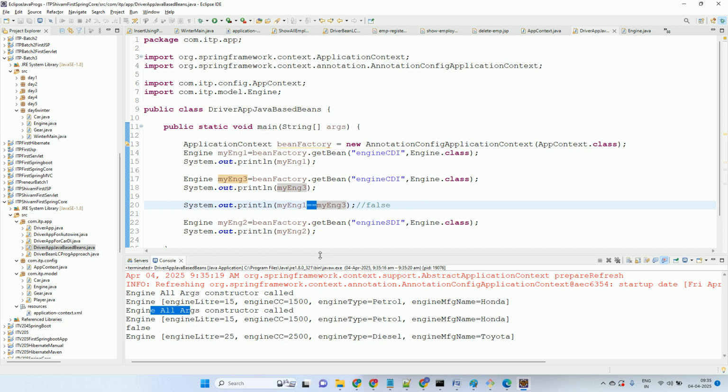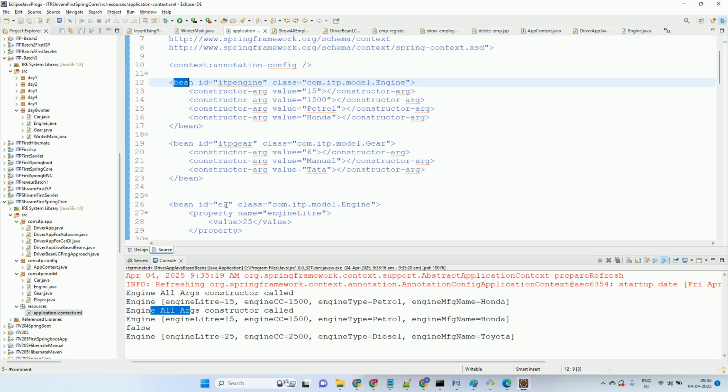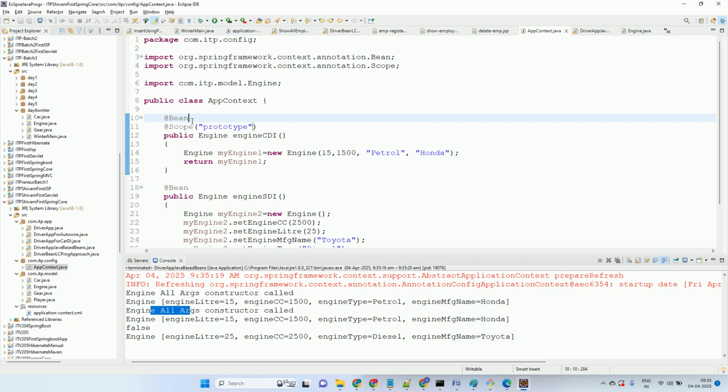Now, if I don't want to use this name, engine CDI, and I want to give names like the ones I gave over here, like E1, E2, that's easy to remember, right? So we can go and change the name of the bean also. Name equals E1.